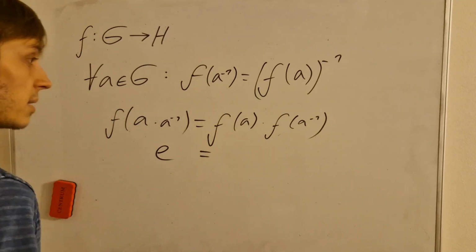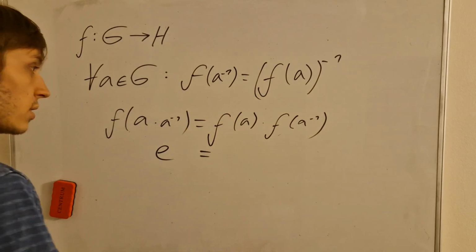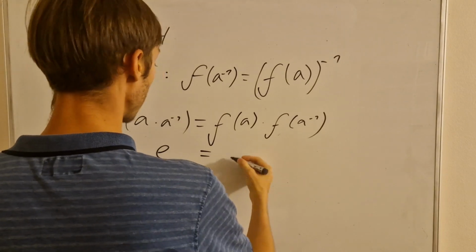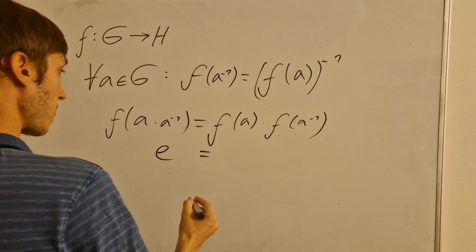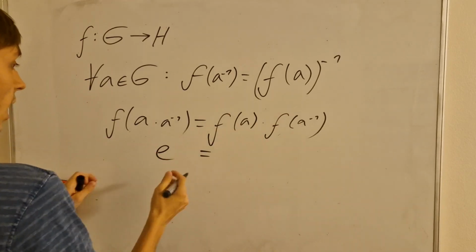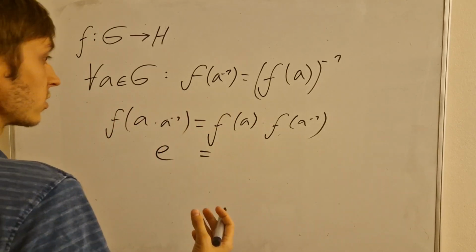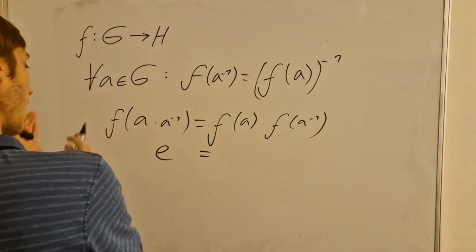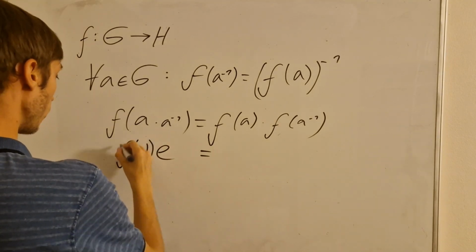This whole thing is the identity element. And on the right side, we can keep this realization. We pick A and A inverse for a reason, as we will shortly see. So this thing on the right, we can keep the same. But what we can also do is already rewrite it a bit. We assume it matters because we assume that it's not necessarily a commutative group, and so we apply from the left the inverse of this expression: f of A, and the whole thing inverse.